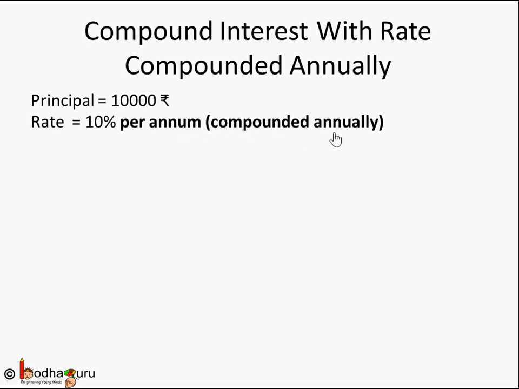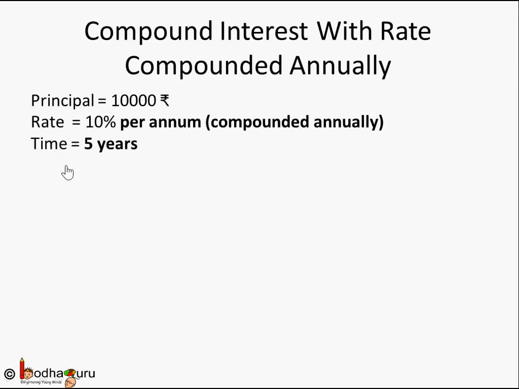What does this mean? It means what we learned in compound interest is that when exactly the interest is getting added. So compounded annually means after 1 year the interest is getting added to the principal for the second year. After second year's interest is getting added to the principal for the third year. Compounded annually means we are going to add the interest to the next principal after a year. And this is the rate of interest for 1 year to calculate the simple interest.